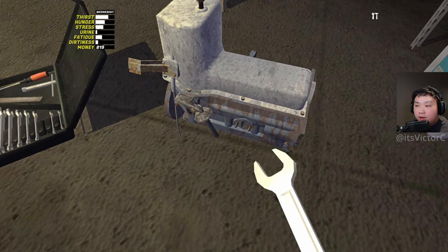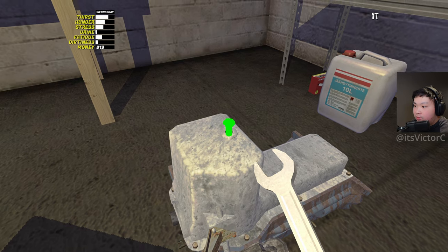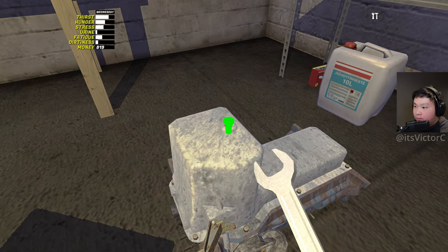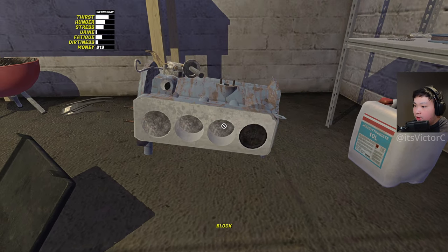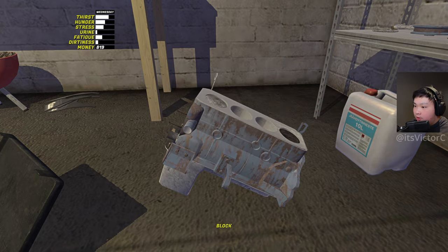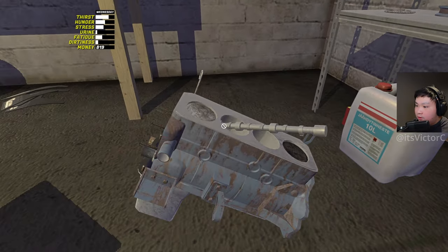Right, so now we cleared all the 7mm bolts. Now we're just gonna swap to the 13mm spanner and tighten down this massive one over here. Now the next thing we're gonna install is the camshaft. So let's just rotate our block again. Set it just like that and grab our camshaft.